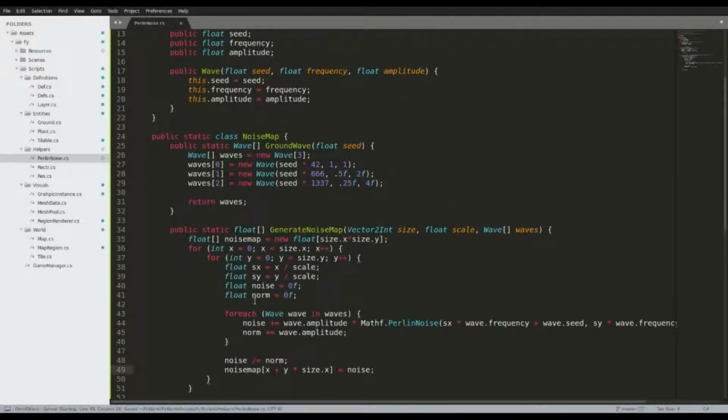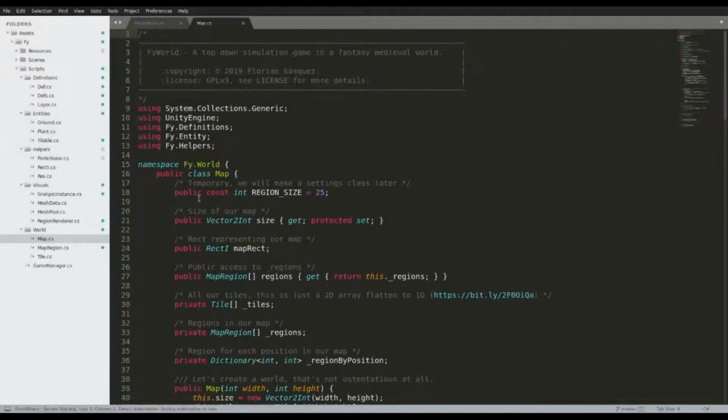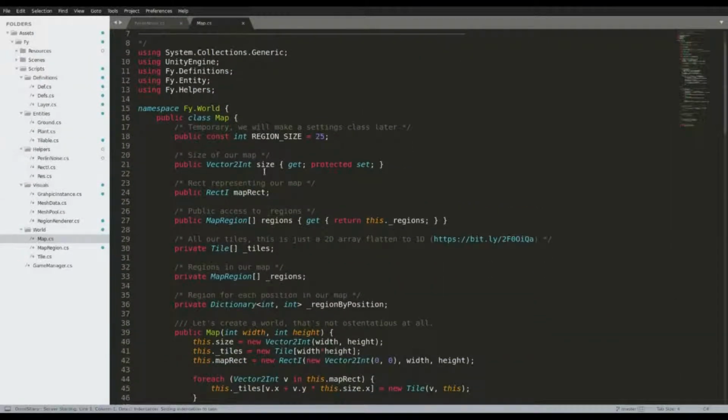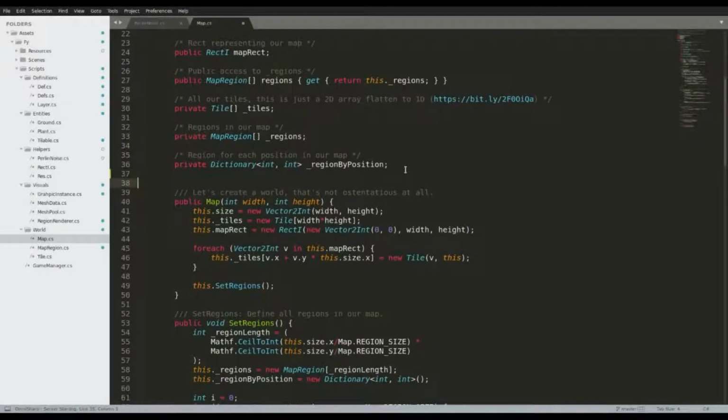Just to test this quickly, let's create a noise map and a gizmo for it. Let's make a private here.